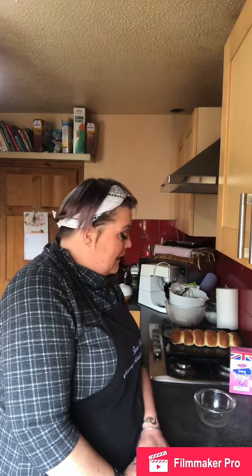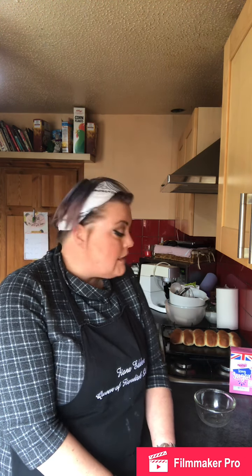Oh, my phone keeps going on to low battery. And then we're also doing a glaze for the top, and we need some strawberry jam, which I've still got some left from doing the Jammy Dodgers. And the recipe calls for fondant icing, like the pourable type, which you can buy. Silver Spoon make it. However, I don't have any in, and I didn't realise that that's actually what I needed.